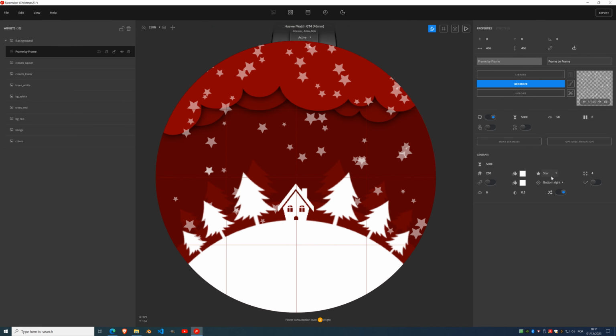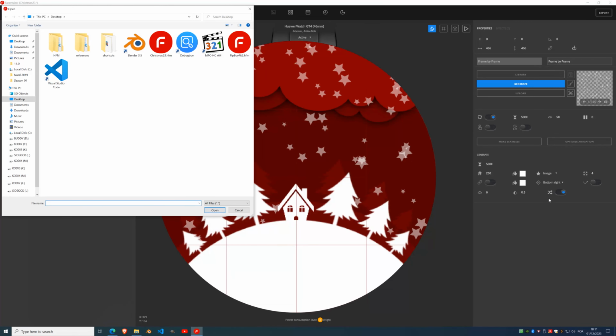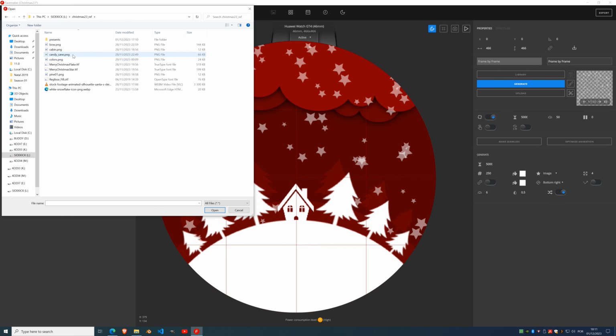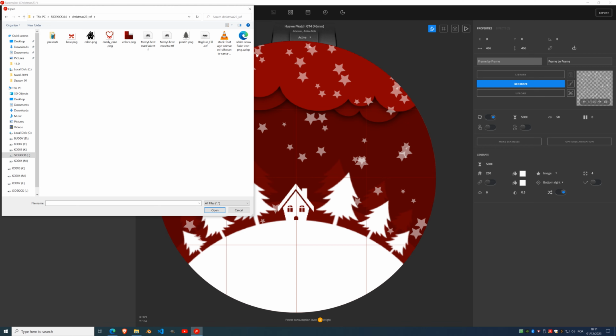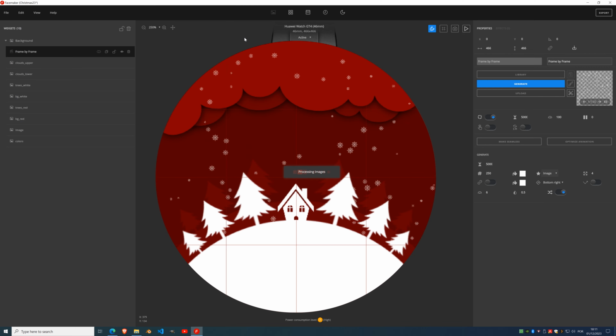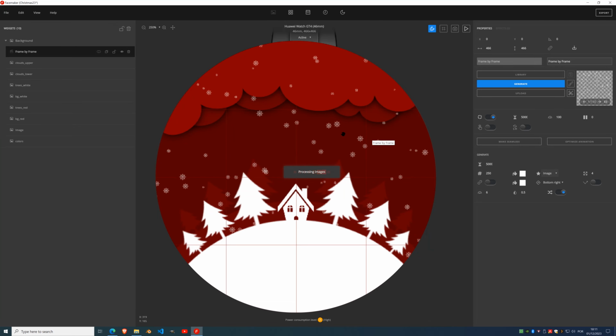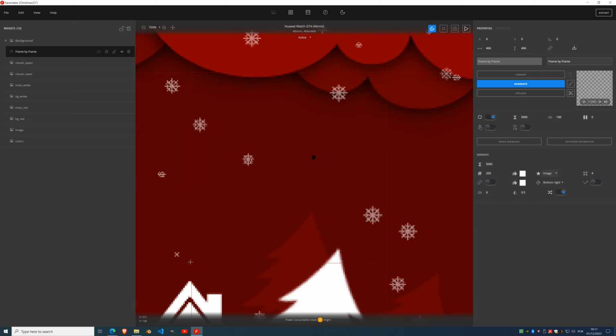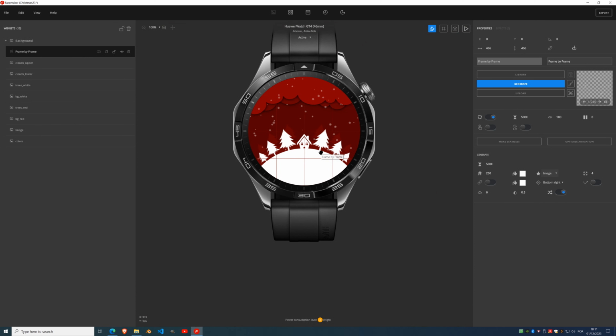So yeah, but we can use a custom image. And if I press this option here, image, we can go and remember those images we gathered, the reference image. No, not this one, sorry. It's the Christmas 23 ref. So here we have a white snowflake icon. There we go. Now you'll notice that now the circles are now snowflakes. And I'm not sure if I'm going to use this, to be frank.